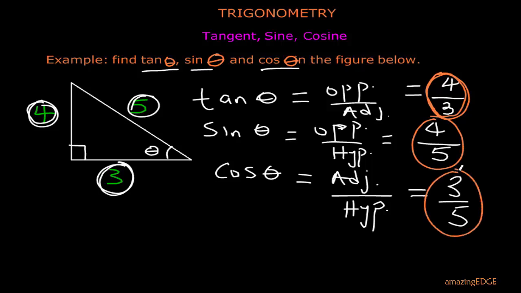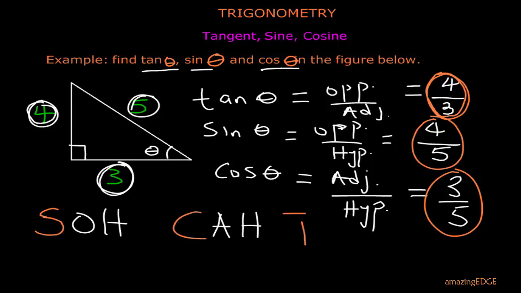Now, for a quick reminder, we can develop an acronym that we can use to remember this quickly. So we can call this SOHCAHTOA. Finally, we have the one we call TOA. So what it's telling us is, when you are dealing with sine, you know that sine is opposite over hypotenuse. So the O means opposite, the H is hypotenuse.